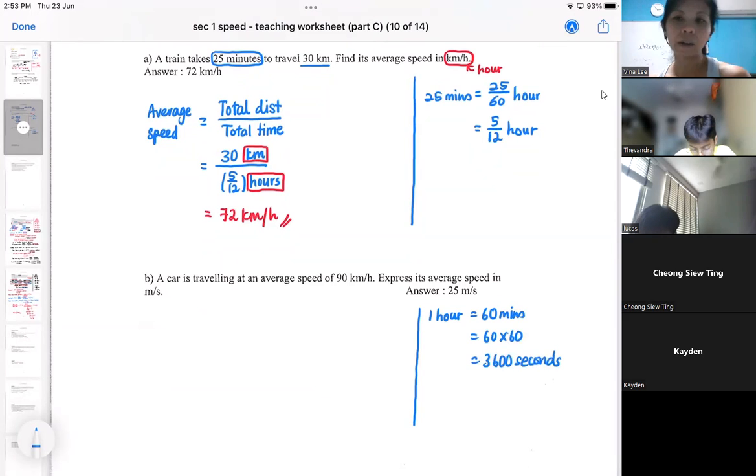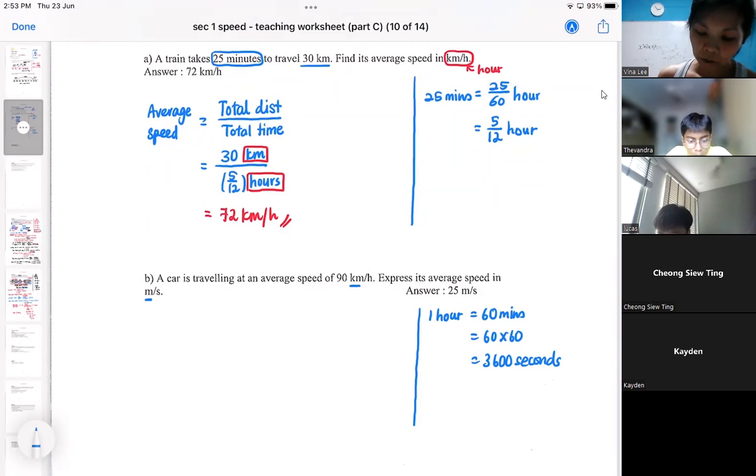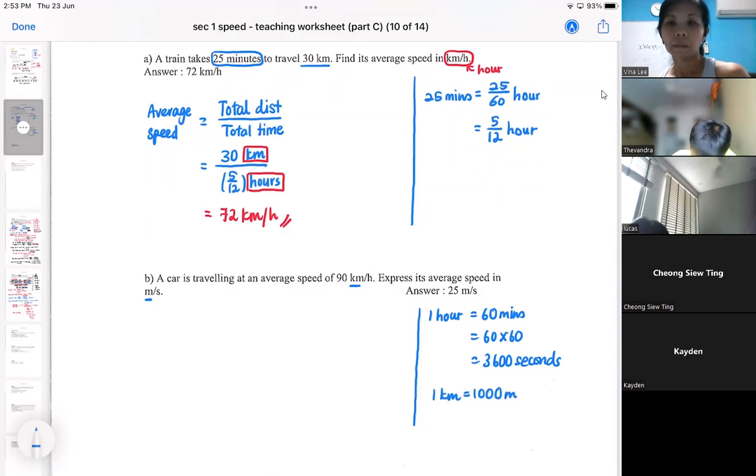Because when there are too many units involved, your brain will get very confused. So the information column helps you to organize it a little bit. And of course, here I'm dealing with kilometer and meter. So maybe under the information column, you might need to write this idea. Okay, so that is to facilitate the variety of units.